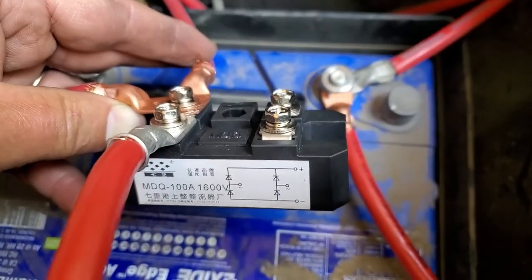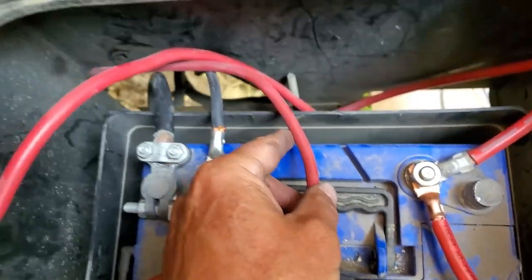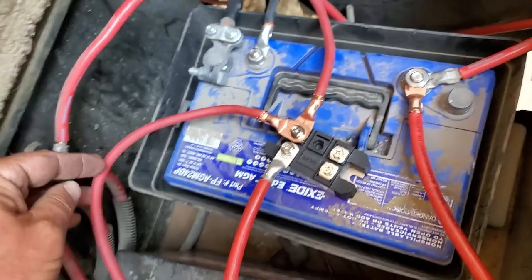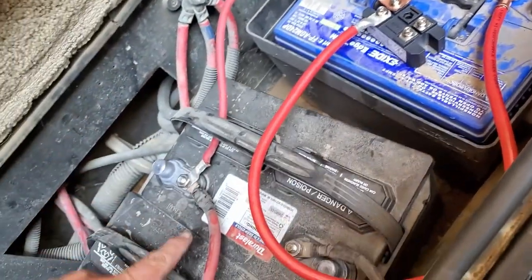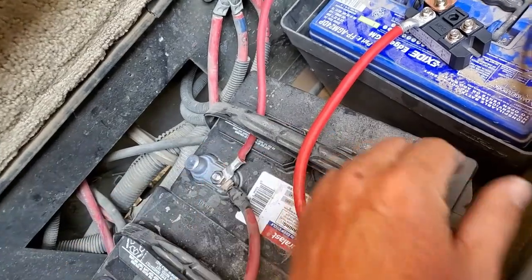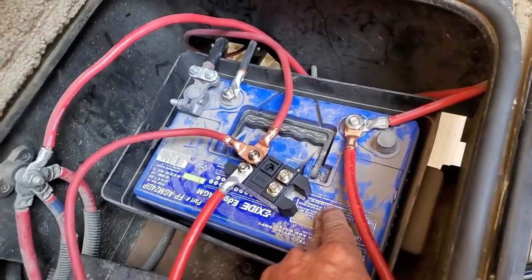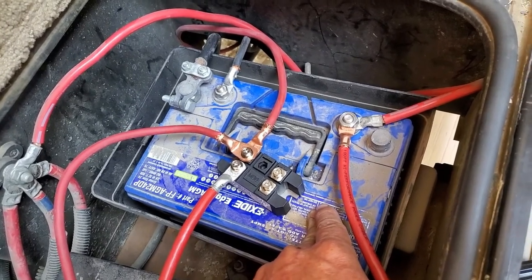Guys, I'm just showing you a hack. You don't need to do this at all, but here's the wire going to the inverter, right? Here's the wire going to the house battery. Sorry, I figured this is the house battery. I got two things the wrong way around. This is the starter battery. I figured that's pretty small to start a big motor, but apparently it does.